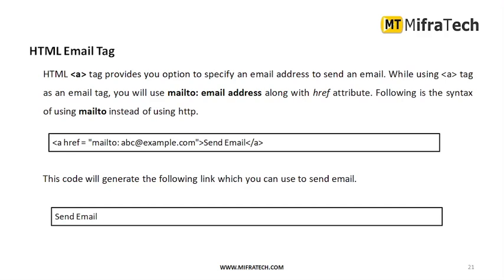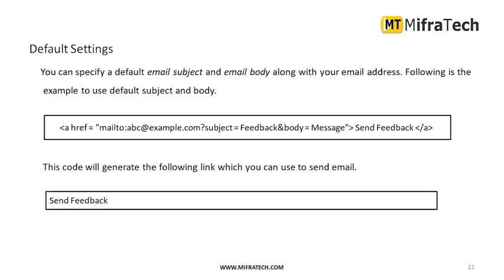You can see href mailto abc, send email. If you code this, the mail will be a spamming mail. So I am not going to explain further.